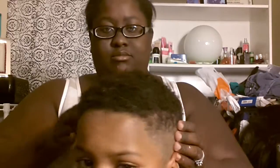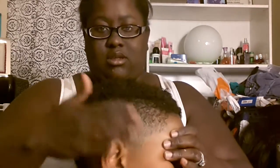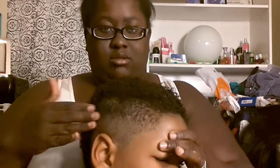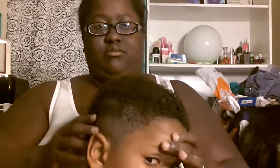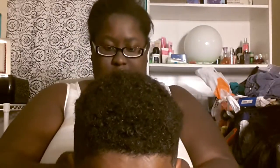Try not to make it too sharp. Hope it's even. I guess y'all can tell me if you think it's even or not. I think maybe this one's probably a little bigger, but who knows? It's alright. The good thing about his hair is if I do ever mess up, it'll grow back fast. But, look down. And I did kind of try to thin it out right here a little bit. Just a little bit. I guess that's why I look a little wider.